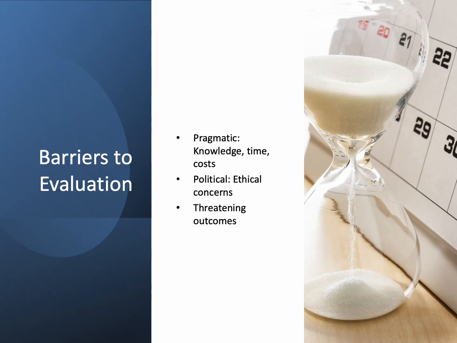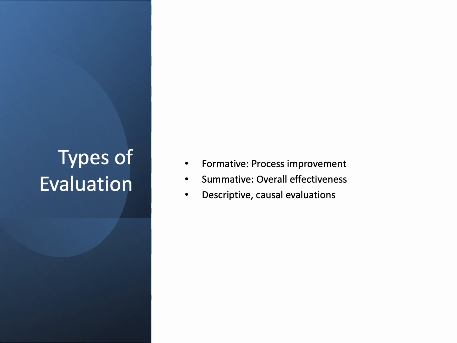In fields like healthcare or retail, overcoming these barriers ensures evaluations are conducted effectively, providing insights that justify and improve training investments. Training evaluation types include formative, assessing process for improvements, summative, evaluating overall effectiveness, descriptive, describing post-training outcomes, and causal, determining training's impact. For example, a formative evaluation refines a safety training's delivery. As we explore this, think about evaluation types in your field.